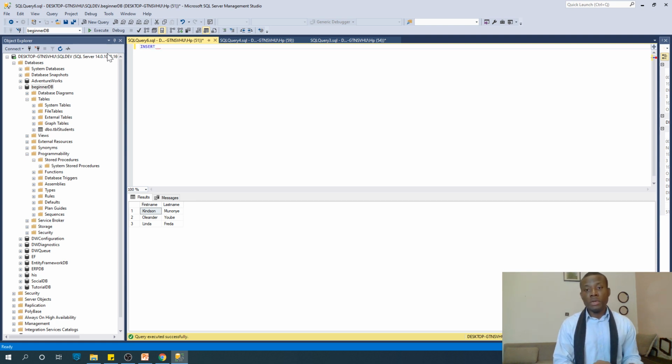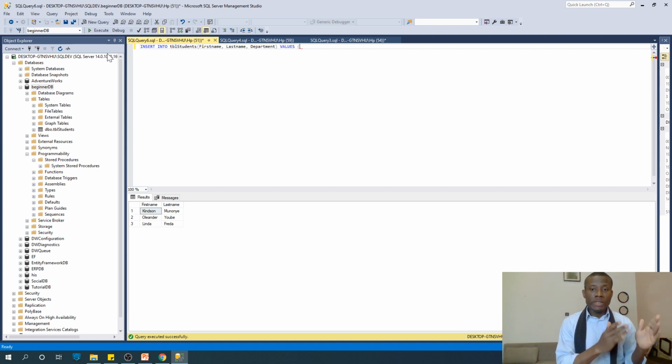The reason is because we've used an identity column, and now we don't want to worry about inserting anything into the identity column because it will be auto-incremented by itself. So at this point, we're only inserting into the table name for sure. And the columns we want to insert has to be specified. So at this point, we want to insert into first name, last name, and department, and then values.